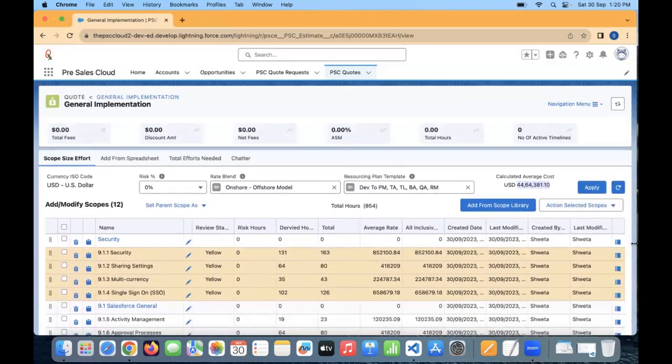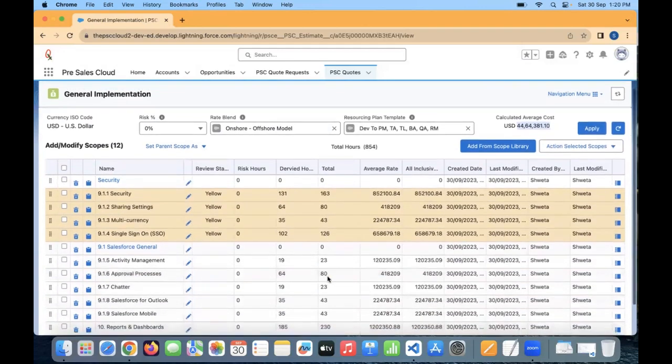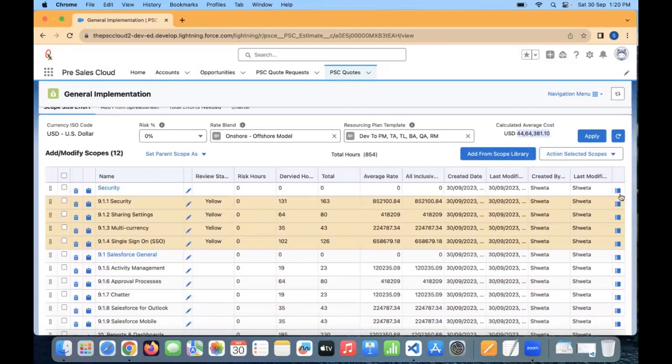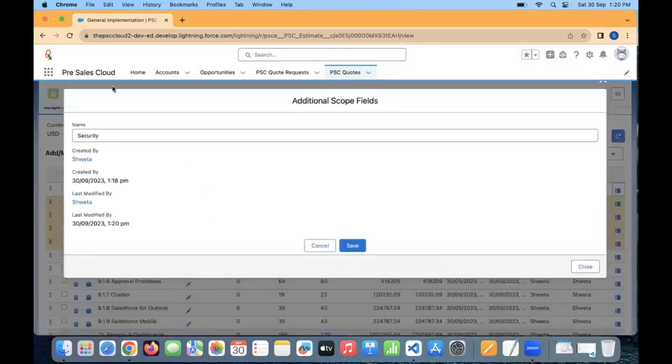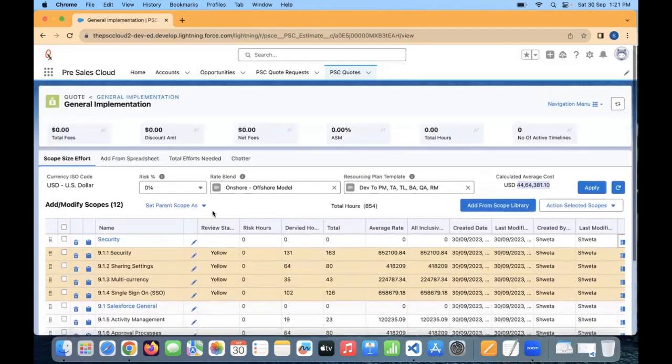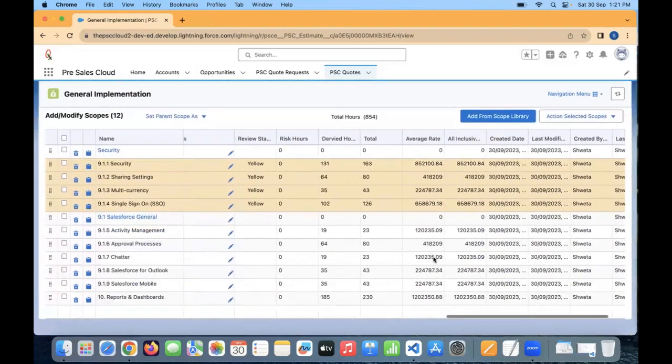But there's one important thing we need to know here. Every organization has different needs, so I can extend it. If you wanted to have more rows here, this is a custom feature, so we haven't baked that in. But if this is a layout, you can add new fields of yours, and if you want uniquely identified fields, you can use the general layout and use this page. It will add that field, you can update it, and done. So that is one of the ways to extend this scoping feature.